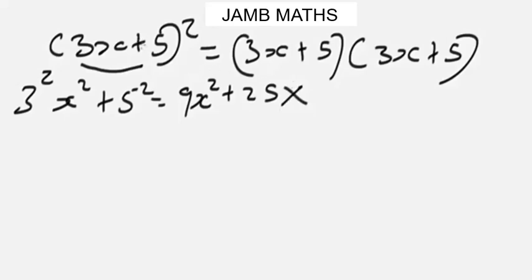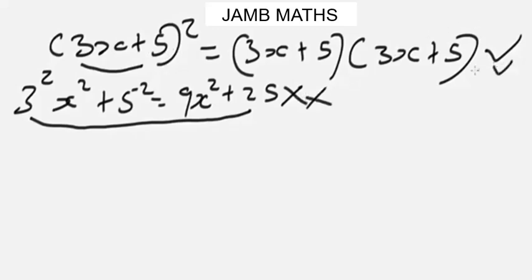Now, when you are dealing with algebraic expressions and you have a positive or negative sign inside, don't do it like this. This is very, very wrong. This is the correct way to do it in algebra. It's only when there is no positive or negative sign in brackets that you can distribute the powers. But when there is a positive or negative sign inside the bracket, don't do it this way. This will be wrong. This is the right way to do it.